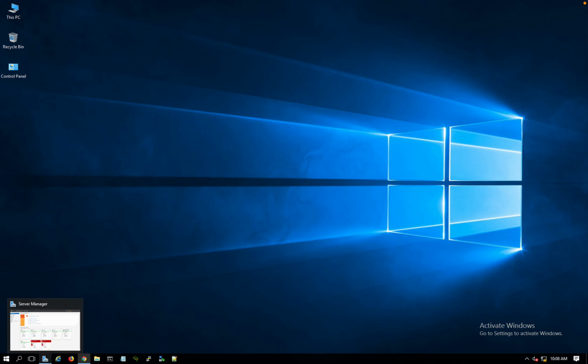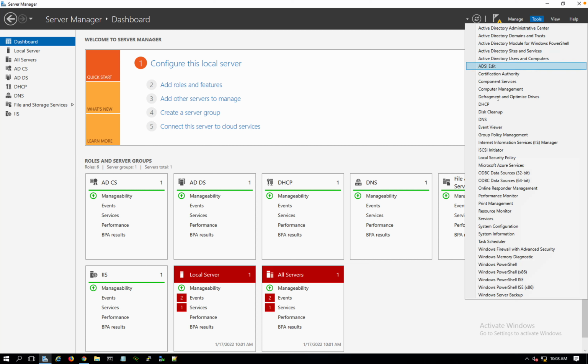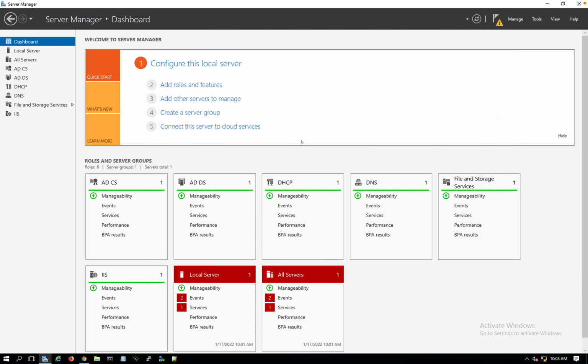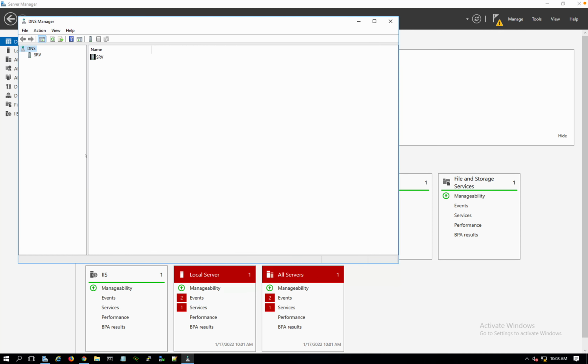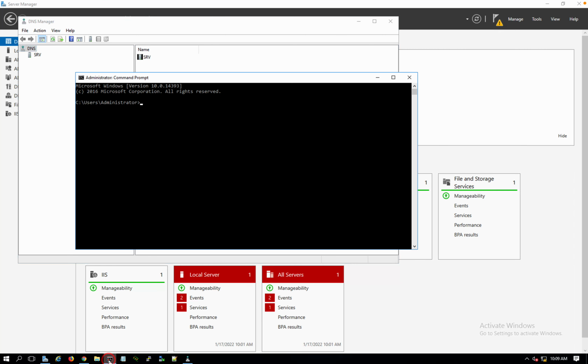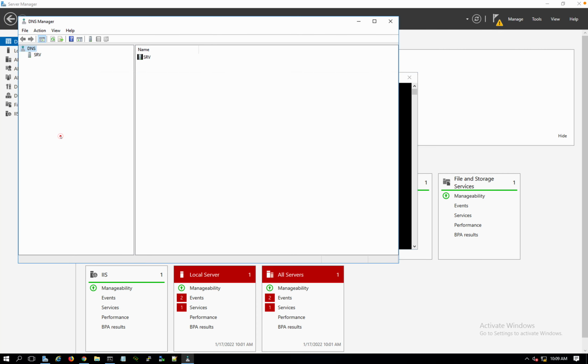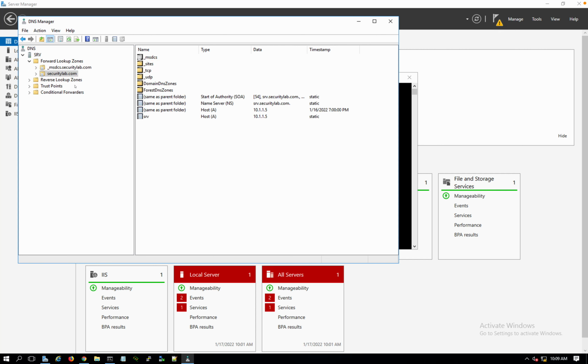To do that, we open the Server Manager, go to Tools, and open DNS. One thing that you guys should know is that there is DNS and reverse DNS. For example, to resolve names using nslookup. I will configure the forward lookup zones first, which is the default one, and then I will configure the reverse lookup.